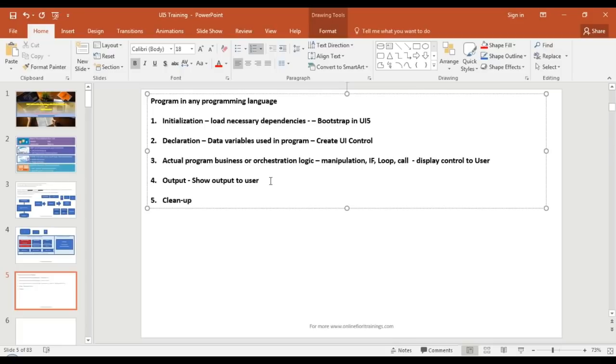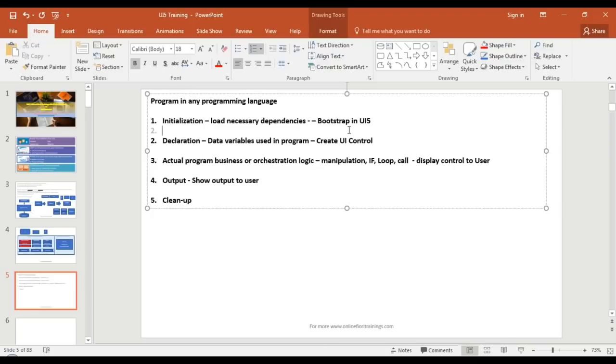After that, the user interacts with it, and you write some orchestration processing logic for clicking on buttons or navigating, clicking on navigation buttons. All that orchestration logic you will be writing in your actual program. So these are all the steps to write even a SAP UI5 program.